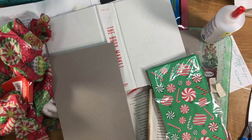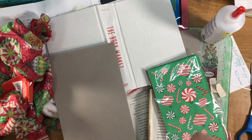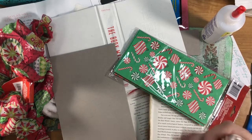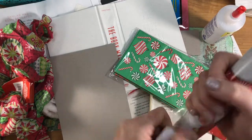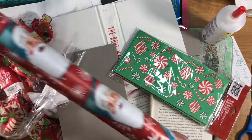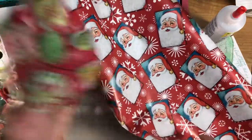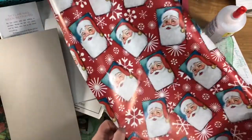The other thing I got was this, you can see them right here, a bag of bags. So we'll look at those too. I'm not going to use any of this wrapping paper for pages. I think it's going to be too thin and it curls up, and I might could iron it to flatten it, but I don't know that we can use that as a tool, the iron. So I'm just going to use it for decorations. I like it because it's got the red snowflake, which kind of matches my scarf. It's got the snowflakes, and it matches the doilies. So I think I can cut those out and use those fairly easily.